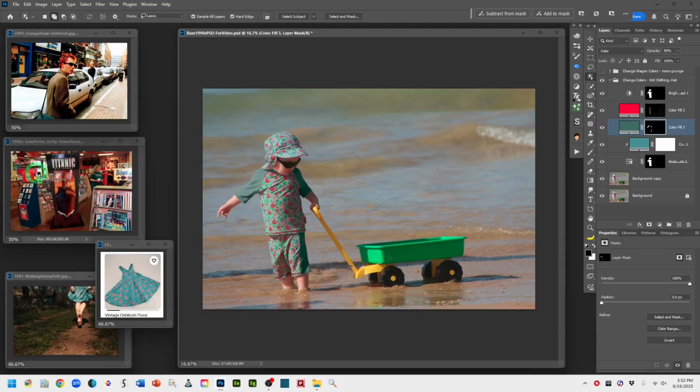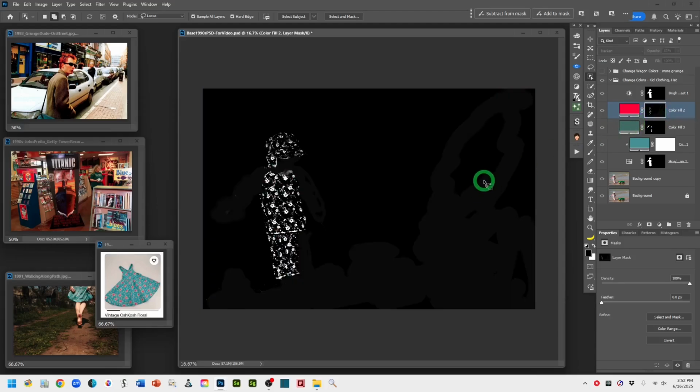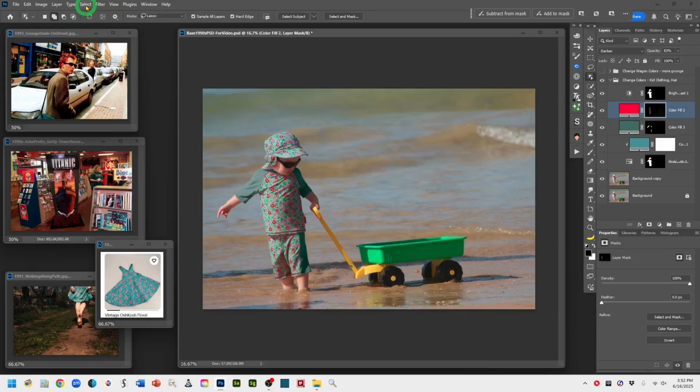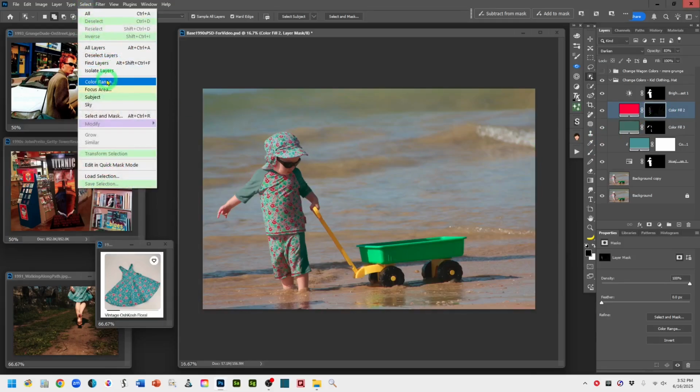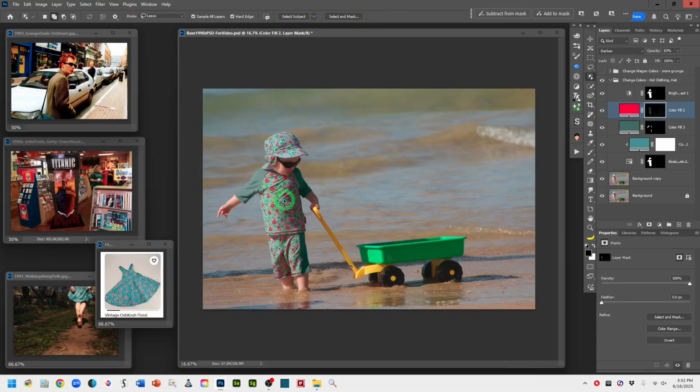And then again, because the reds were pretty rich here and on this outfit, I wanted to give the reds on this outfit a little bit more of a boost. So again, let me just show you this mask. So that only selected the red colors, and the way I did that was up at the top of the interface, Select, Color Range. And I'm not going to go through all this, I'm just pointing it out to you. And then what I did was I clicked after I went into that on where the reds were, selected them in order to make a red selection, and then just overlaid this color on those areas to make it more boosted.